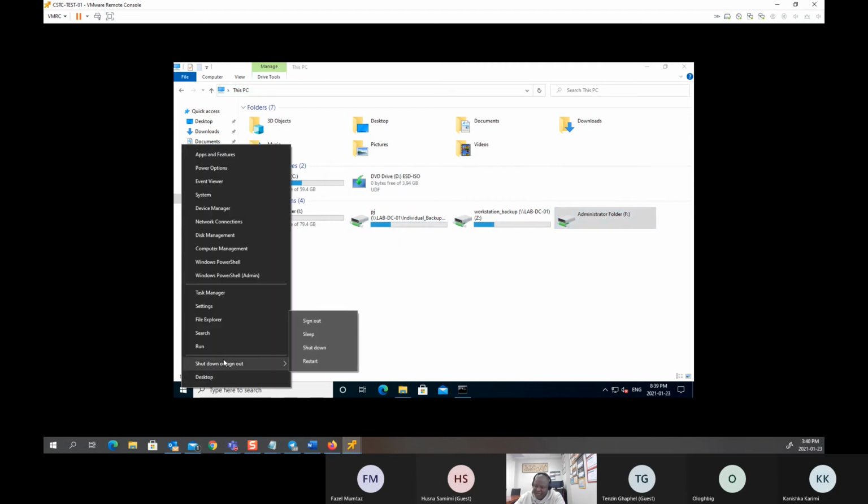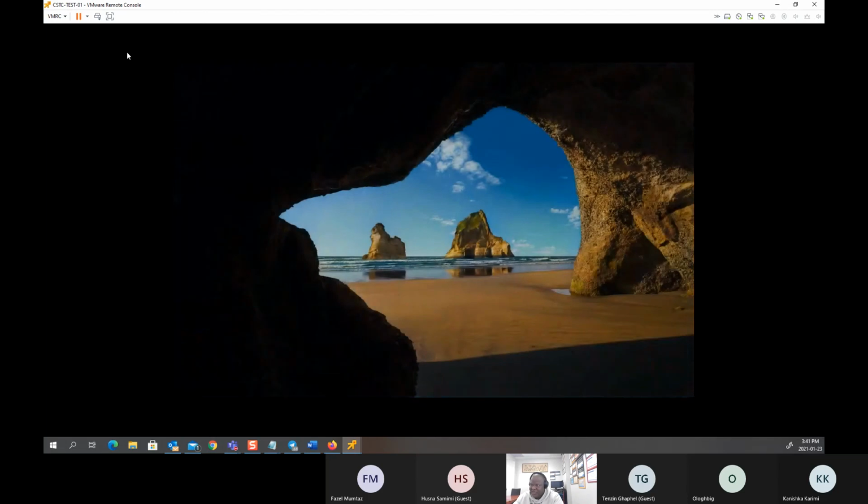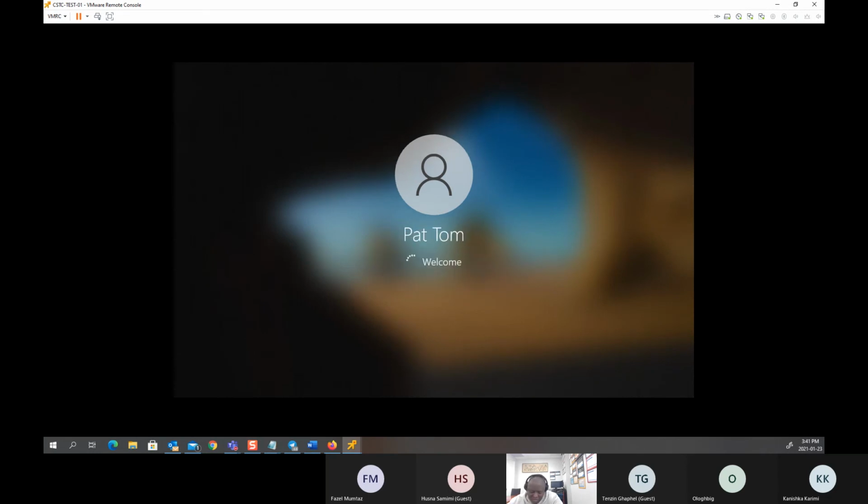But if we switch the account to one of the accounts that we have, which is part-tom, we use part-tom and domain admin join. So if we sign out this account and sign in with one of the users that have access to it, we come here and change it to PT, and the password is X at 123456. Then we go in. So now we're logged in as part Tom. Let's see what happens, if it's going to give part Tom the size of the file that is being shared and let him have access to it.